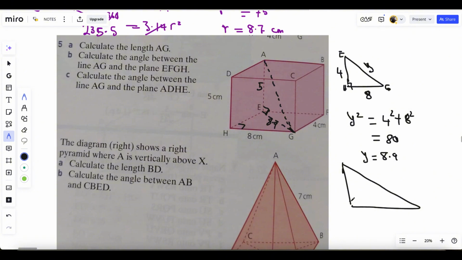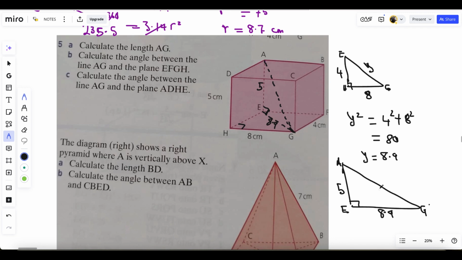A bigger one, okay, where here is 5, AE. This is A, this is E. This is A, this is the height. This is the E at the bottom, and this G is here. So the AG they're asking us to find now is very visible to us. This hypotenuse. Now you know this is 8.9. You just found this one, EG. You found the EG to be 8.9.